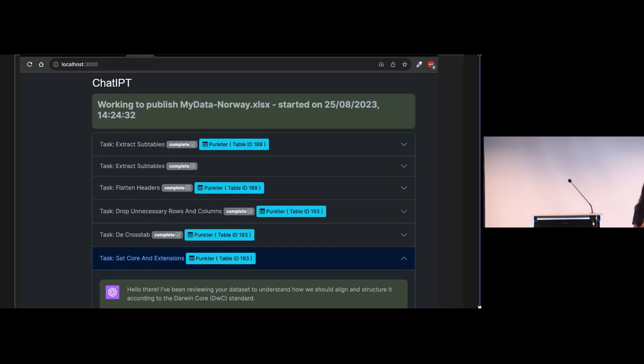Once the human and the bot are happy with the state of the spreadsheet and think it's ready for publication, the bot has access to a publish to GBIF function, and it can use that to publish the dataset automatically. So we're basically talking about a chat interface for the IPT. What you see here is in English, but GPT-4 is just as good in other languages. If this was a Tajik researcher, for example, they could be speaking to the bot in Russian, which I think is a big win.